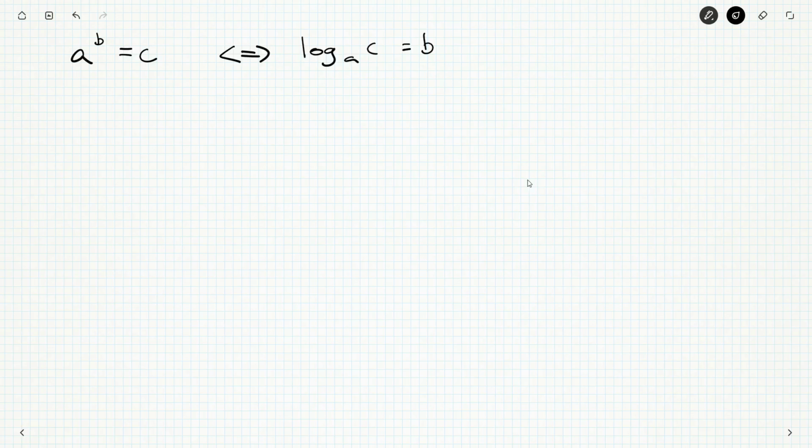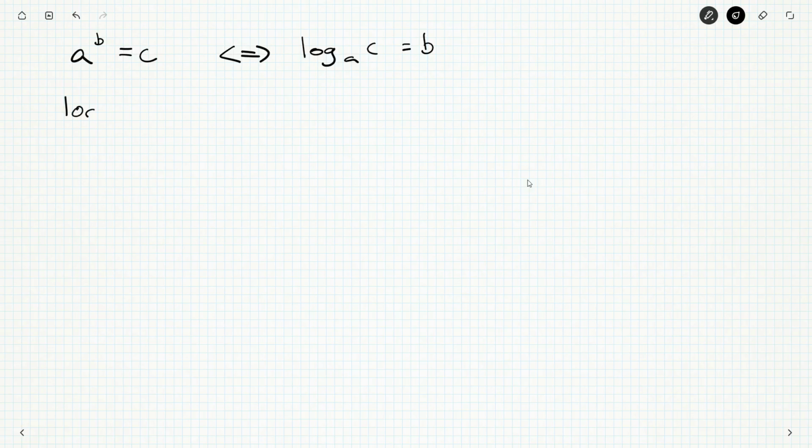Okay, so there's 2 ways to cancel out exponents. If I have x cubed is equal to 8, I can cancel out the 3 by cube rooting. But if I have something like 3 to the x equals 9, I want to know what x is. I can't just x root everything. I don't know what x is. Logarithms are how you cancel when you know what the base is. Okay? And this is what I have to explain to my calculus students all the time.